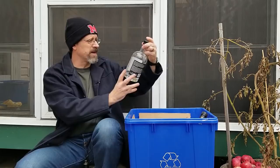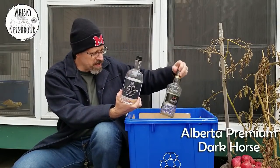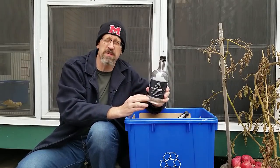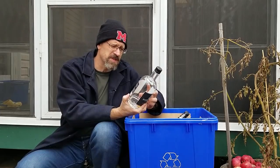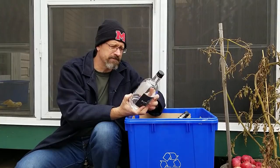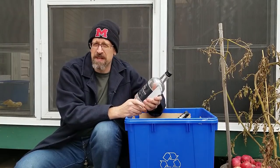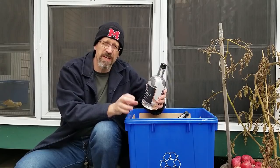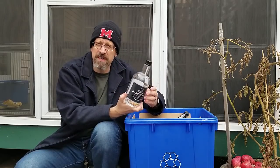Go back to Canada. So I should have done this back with the Alberta Premium rye, because this is another Alberta Premium product. This one's called Dark Horse in Canada. I think it was Dark Batch in the US. It's a 45% whiskey, but this is a strange one. It has, what is it, 9% bourbon in it. Some people have said it's Old Granddad. And then it's got 5% sherry added in. I don't know where they get the sherry. So it really is kind of a cocktail.